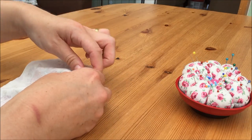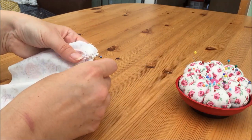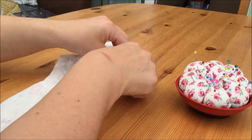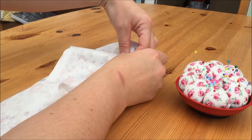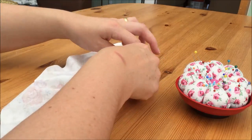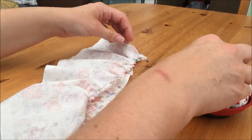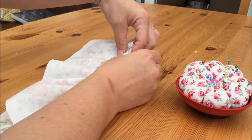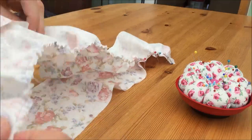So this is where we simply gather and pin all the way down the length of the fabric, trying to keep those ruffles as even as possible. Bearing in mind they are ruffles, though, it's perfectly acceptable for there to be some not perfect alignment. We just work our way down.